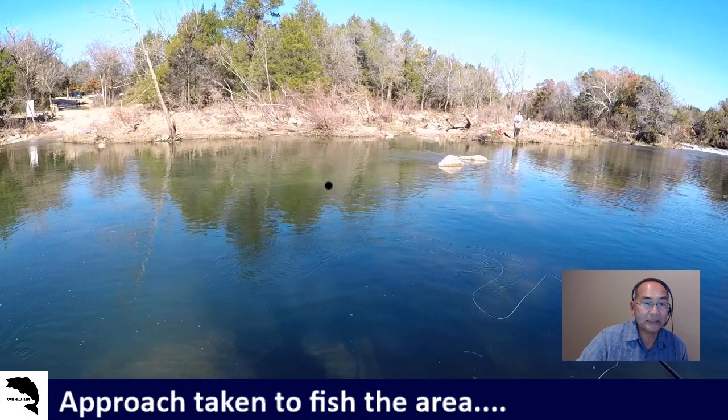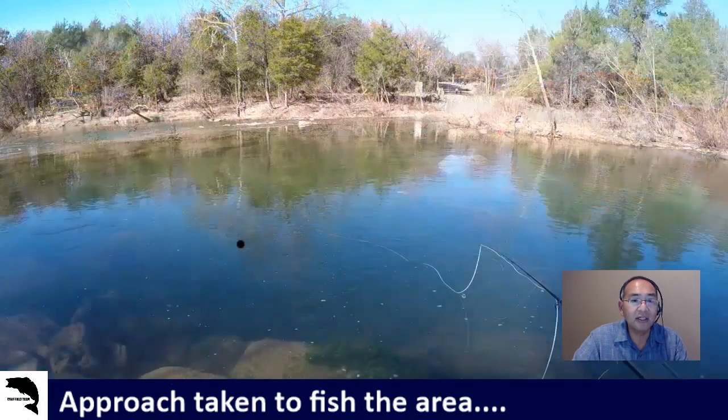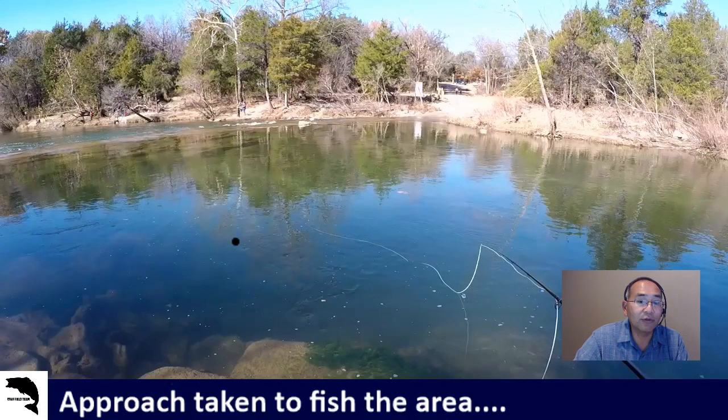So what we're going to do is, we don't have an actual bubble line to work with, but we can see that difference in the speed of the water from the far side versus the closer side here. And then initially we're able to see fairly close, or actually to the bottom of this hole, and that's keying us to let's go ahead and stay here and explore a little bit further and try a fishing fly. And what we'll start out with is at least something to get it down deep, because we see them deep. So that keyed us to go ahead and work further down.